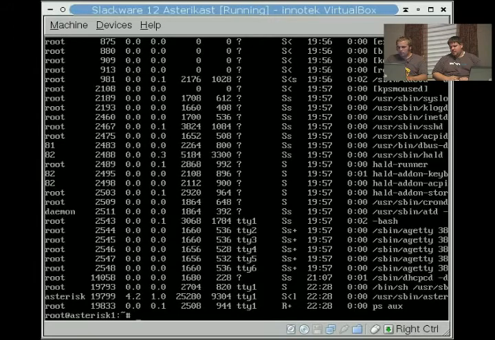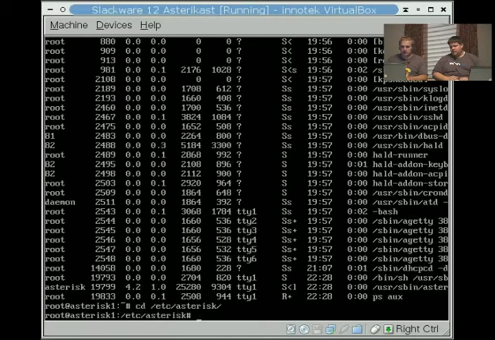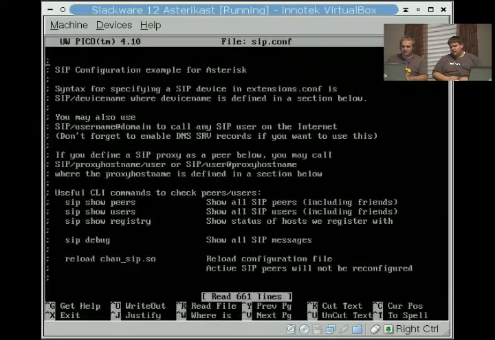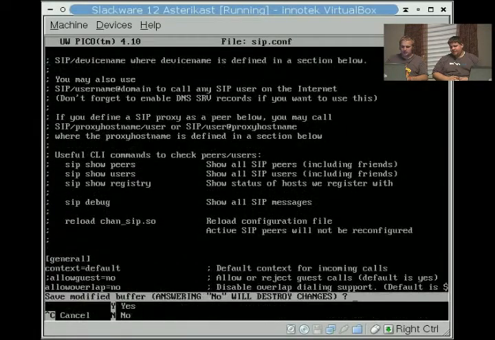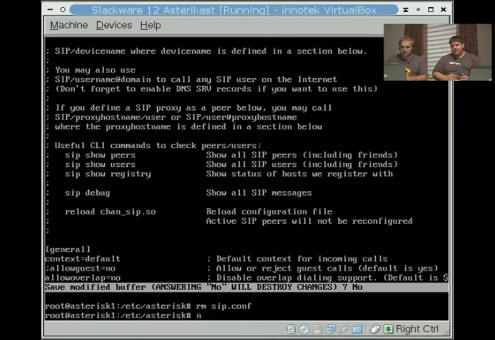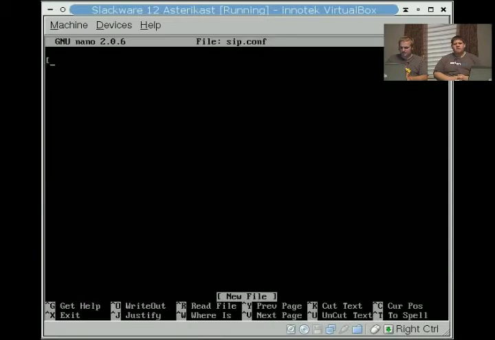All right, now we're going to simply do a SIP extension. For a SIP extension, we're actually going to delete the SIP file because there's too much stuff in there. But again, we highly suggest you read through it if it's the first time you've ever used Asterisk. It has plenty of comments in there to help you understand what sip.conf does. So far I've added a general context, and I've said that the default context that this should go into in the extensions.conf is default, and that it allows guests, so anyone can SIP to my device.